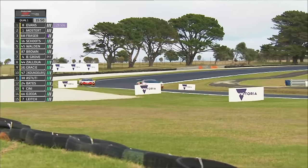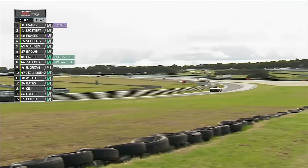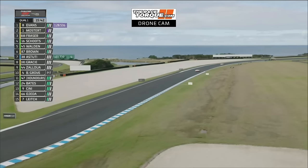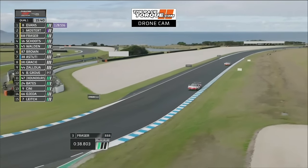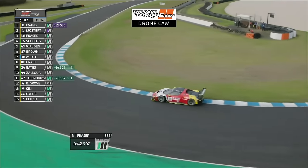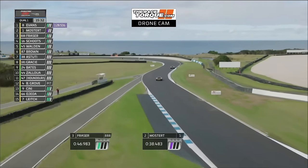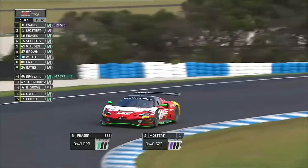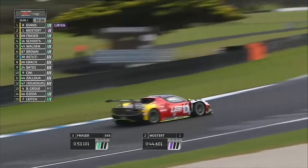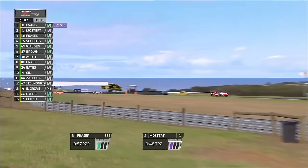Awesome to have these 296 GT Ferraris as a part of our stellar field in 2024. It's the first time we've seen the latest and greatest Ferrari model on the racetracks of Australia. These cars are incredible as we get our first look at the racetalk.com drone cam this weekend. Nice shots down at turn four. These cars are stunning. They are as close to a purpose-built race car as you can get in GT3 regulations. Carbon fibre front and rear clips.